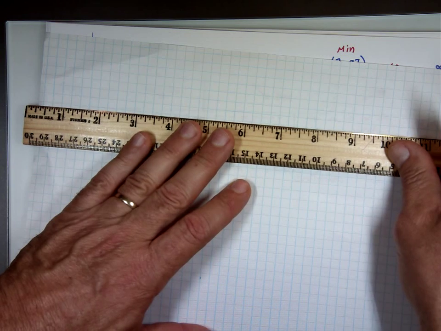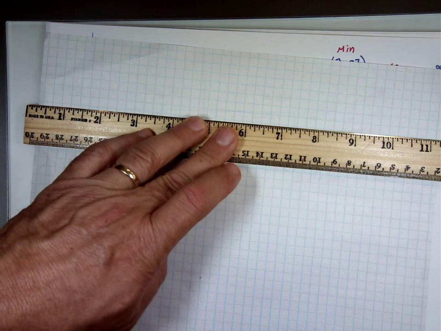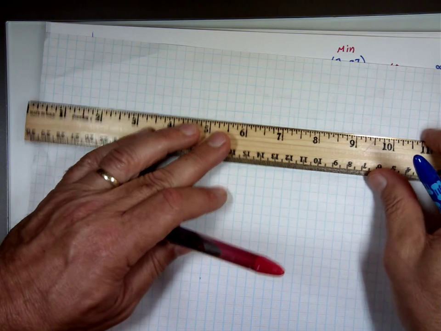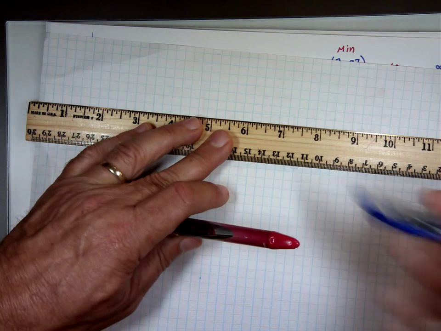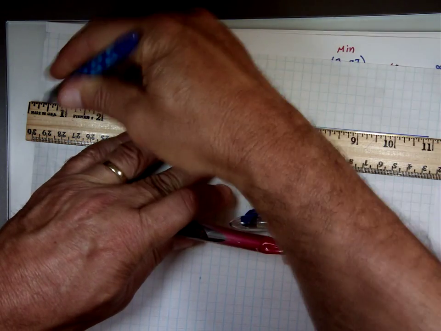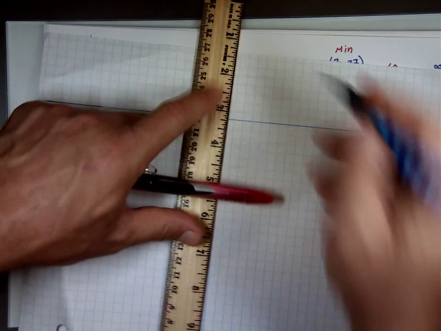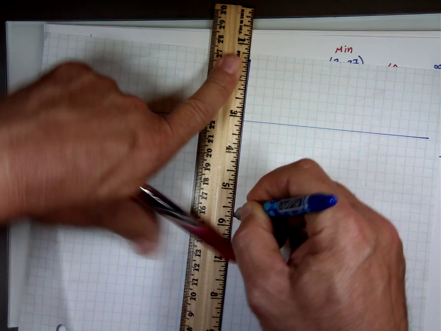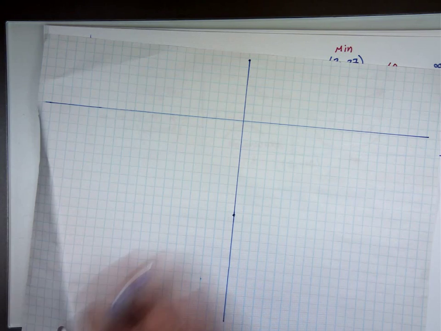Hopefully I have 27 squares here. Or maybe I'll go by 2 with them. Go by 3s. Make it easy on yourself. Let's see. 0 and 0.